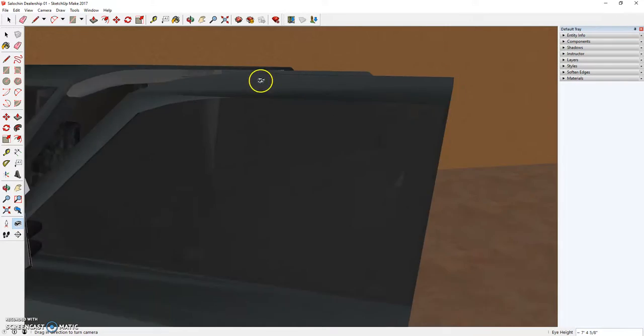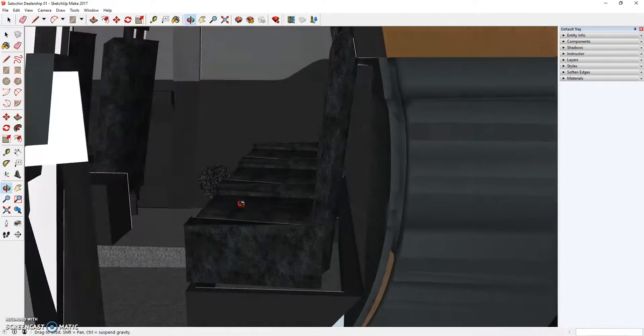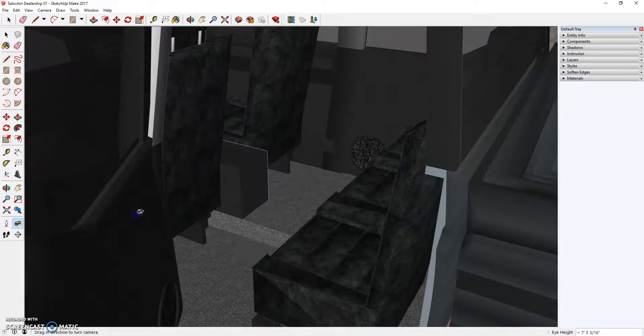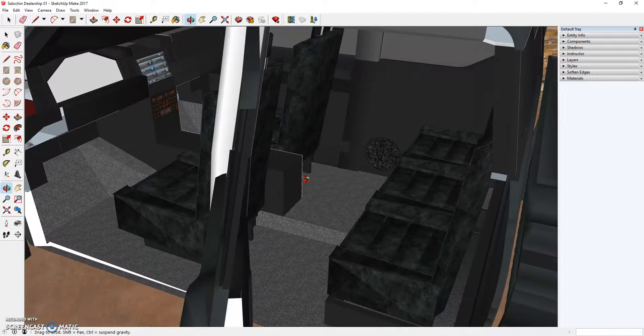Let me see what I can do here. There's a couple cool features on these trucks I wanted to point out. So here's our back seat. You can see there's plenty of storage behind as well as underneath the seats, and look at all that legroom. Right now I have two cab configurations. I'm finishing up a single cab where it's just the front seats. I also need to build a bench seat for the front for that model as well. That'll be optional, or having the console shift optional.